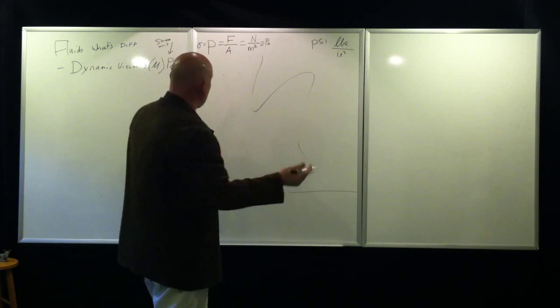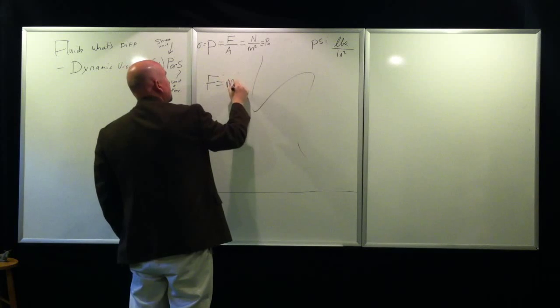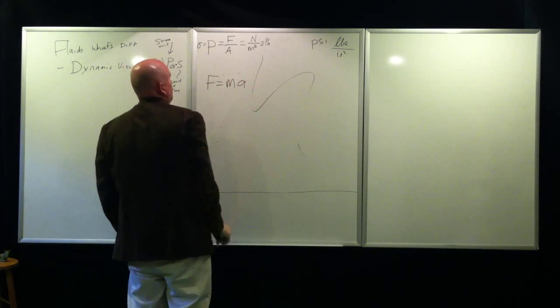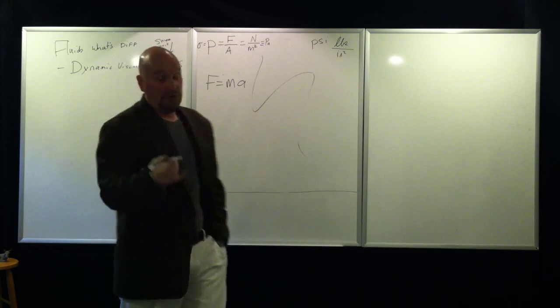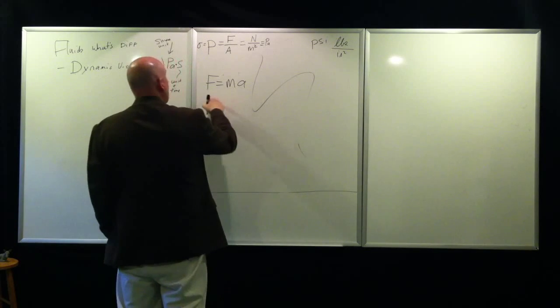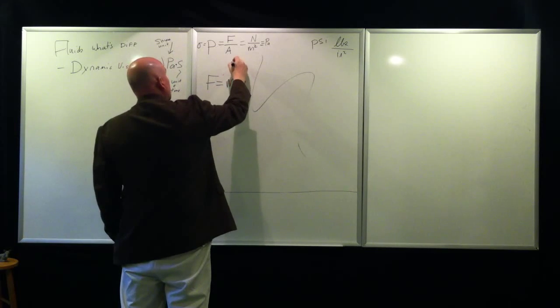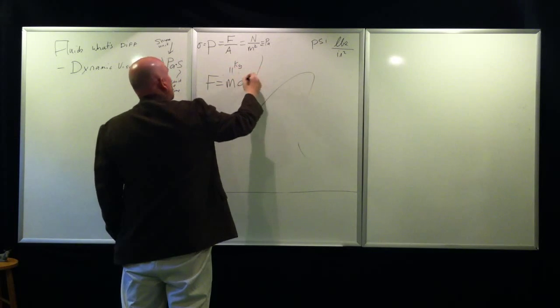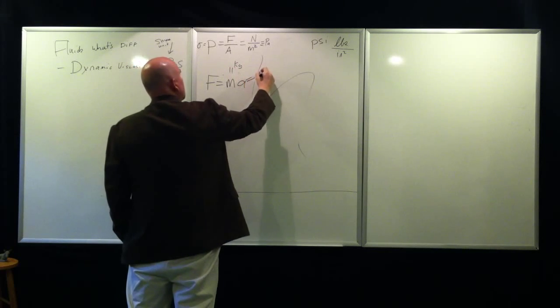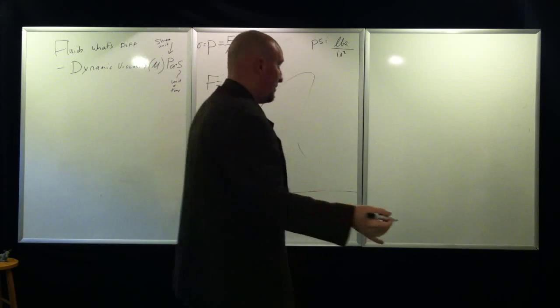A Newton is a measure of force, and we know force equals mass times acceleration. If you didn't know that, well, it does. Force equals mass times acceleration, and now we have 1 Newton. Mass is measured in units of kilograms. Acceleration is measured in units of meters per second squared. The weight of something is due to the gravitational acceleration.